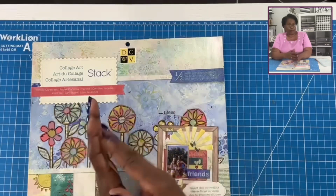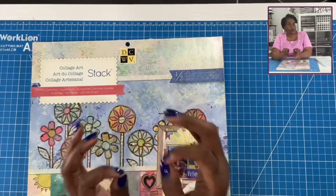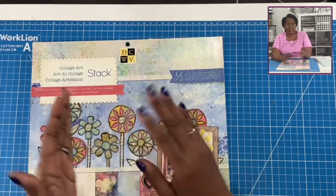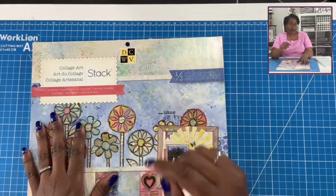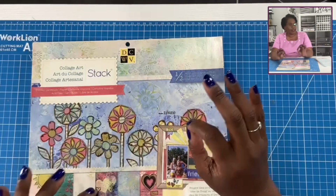By keeping your papers and your craft supplies in a dry, temperature controlled environment, you can build a collection that is 5, 10, 15, 20 years old and still know that some of those favorite papers that you vaulted, you can now pull them out and use them on that special occasion that you might have been saving it for.